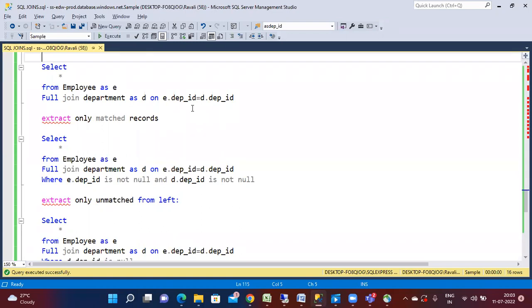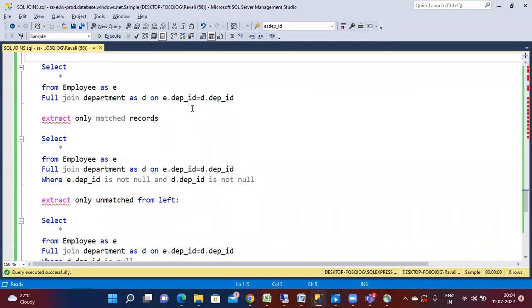Suppose the employee table has 14 records and the department table has 4 records. All 14 employee records will be mapped to the first department record, then the second, then the third, then the fourth. Cross mapping.